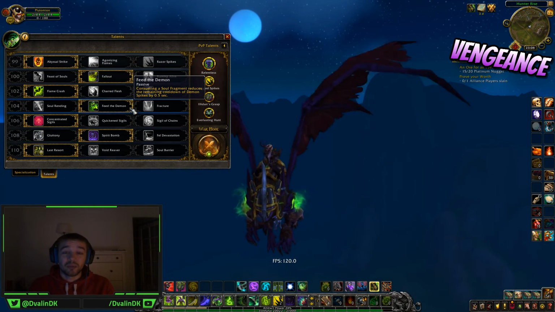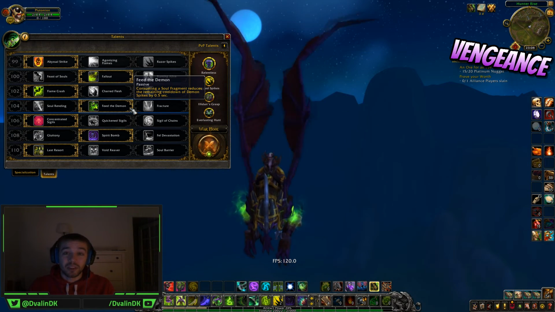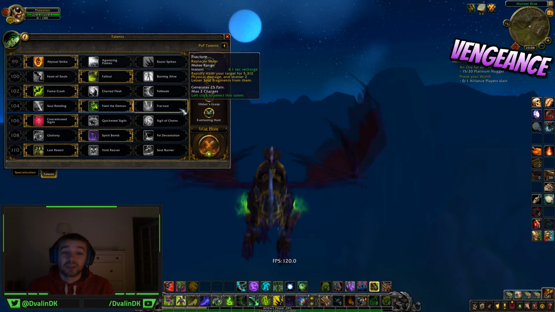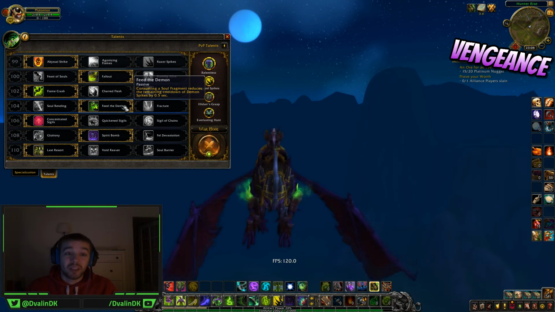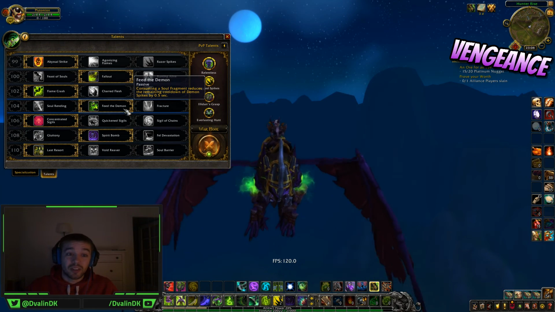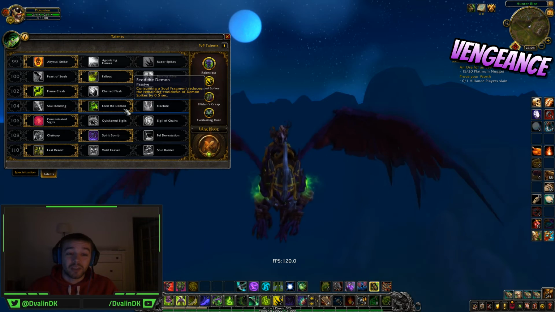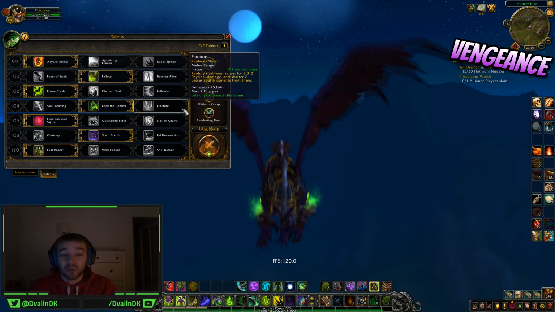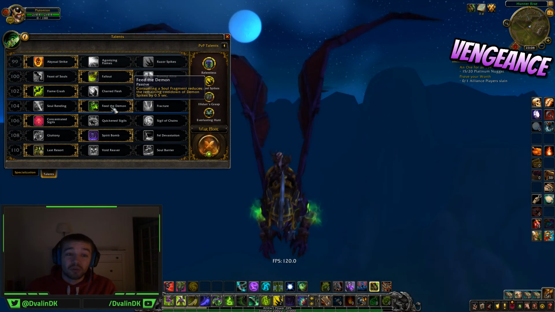So if you want to be able to hold up the best survivability and take less damage, Feed the Demon is the best one, but Fracture is the best one for damaging. Feed the Demon lets you hold up Demon Spikes a lot more, because you can see here, consuming a Soul Fragment reduces the remaining cooldown of Demon Spikes by half a second, and Fracture is basically just giving you more damage. So you can choose between more damage or more survivability.